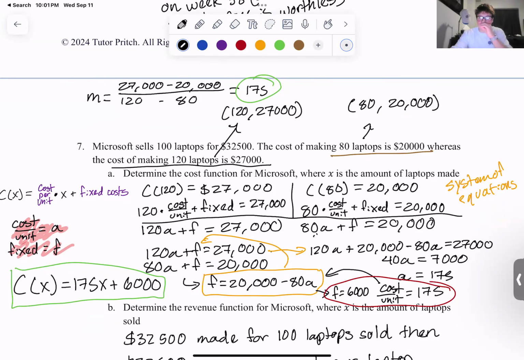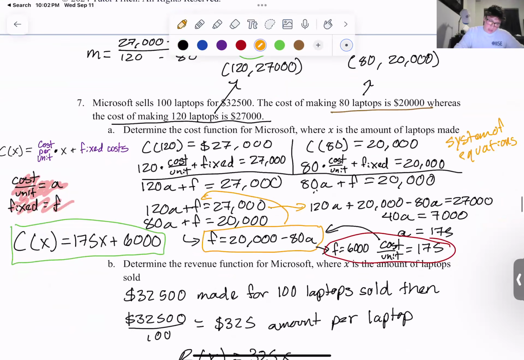Joshua, would you get the same answer if you substituted for the other equation? No. I think you're asking something similar to what Ben was asking. If you substitute this F that you found from this equation back into the same equation, you would get 0 equals 0. It doesn't work. It won't take you anywhere.